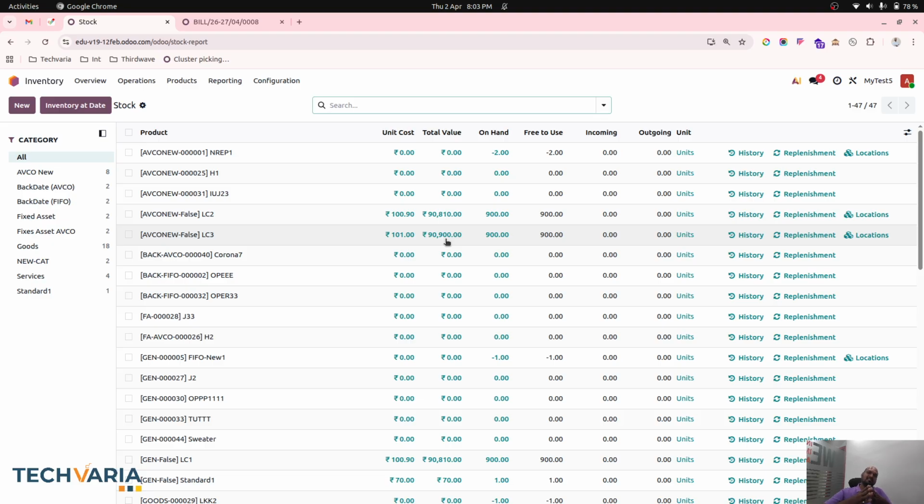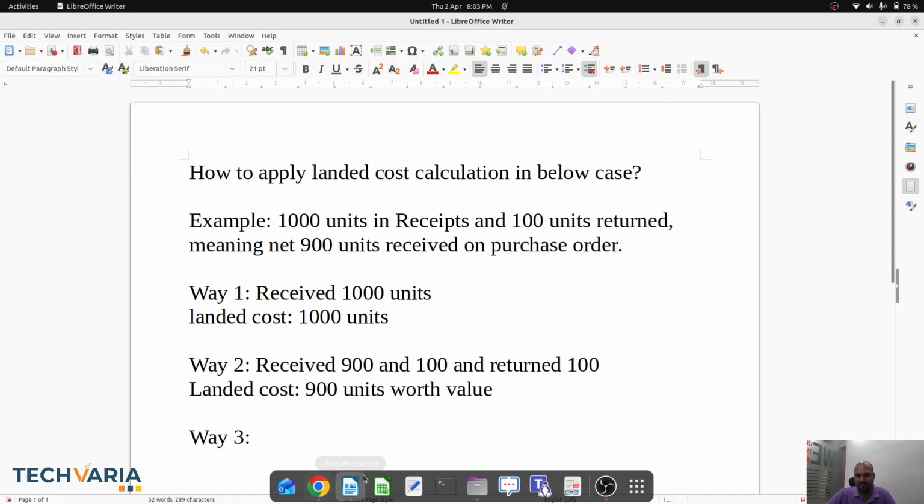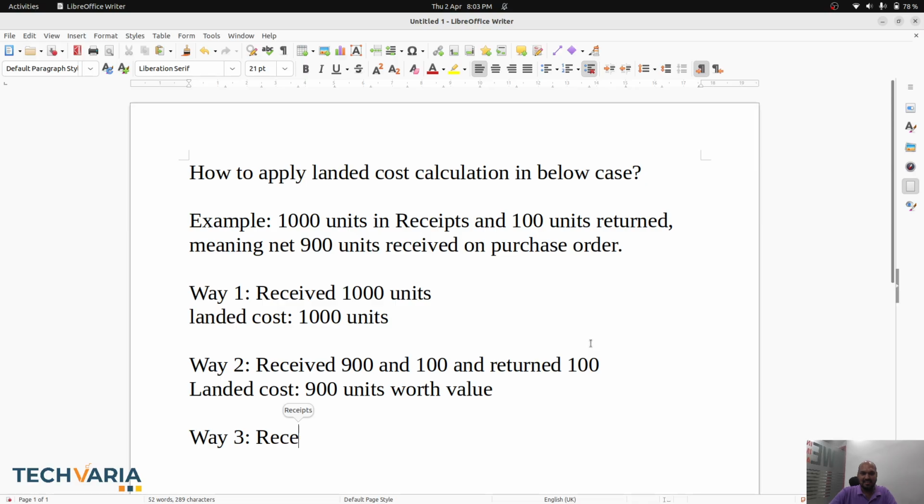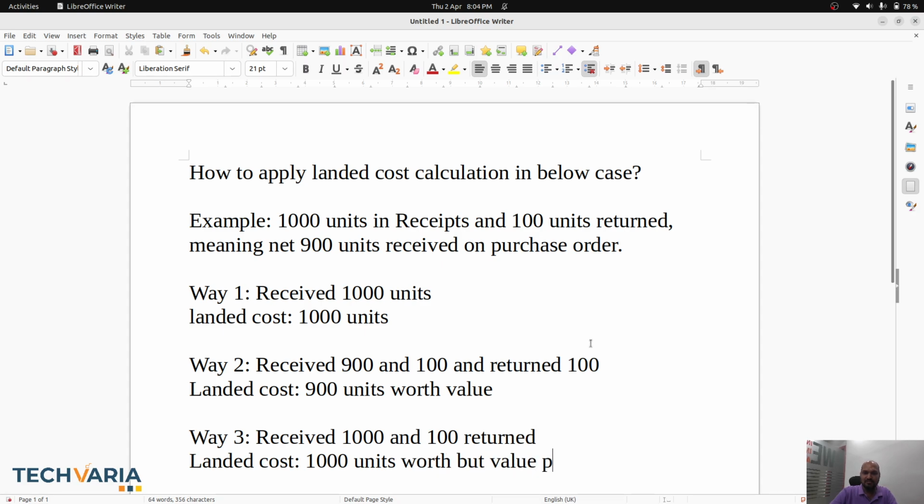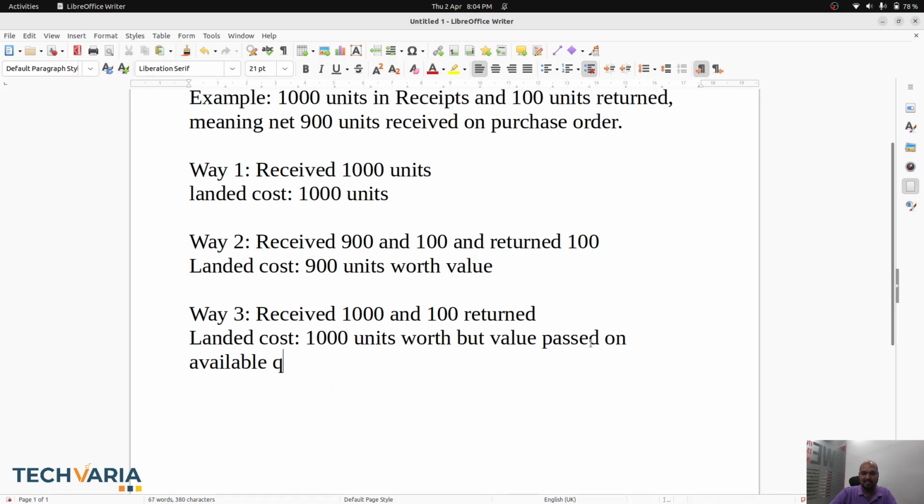So now you guys can decide which way is better for your business: received 1,000 and 100 returned, and then landed cost on 1,000 units worth, but value passed on available quantity only.